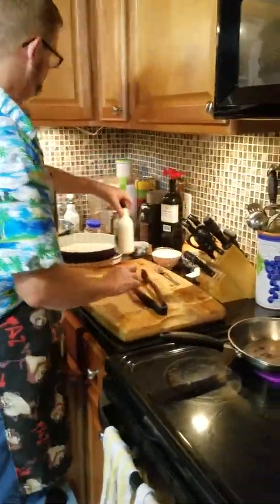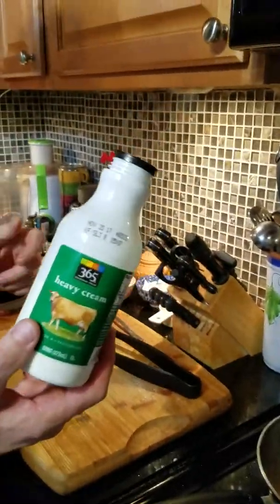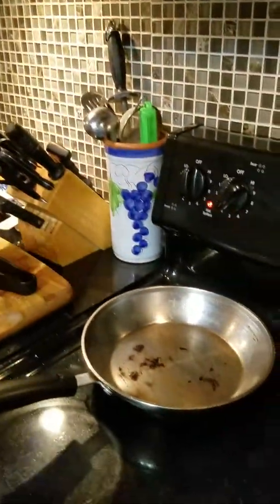Then here's what we're going to do. Heavy cream is going to be the base. I haven't decided whether heavy cream is good on the GAPS diet or not. I think the book says it is not. Because cream, while it's about half fat, the other half is milk, which means lactose. So for those of you avoiding dairy, or doing dairy-free, this isn't it. So you could just put butter on top of your steak and go with that. Melt some butter, that would be fine. But heavy cream is not dairy-free, not strictly speaking. Okay, so here's what we're going to do. We've got our pan. I'm sure it's hot by now.